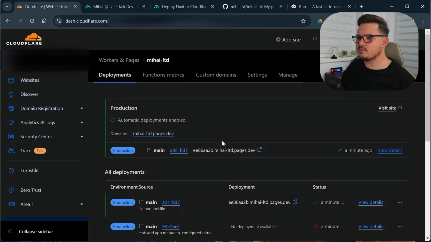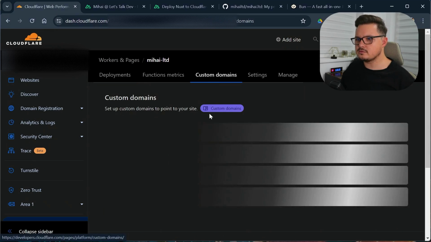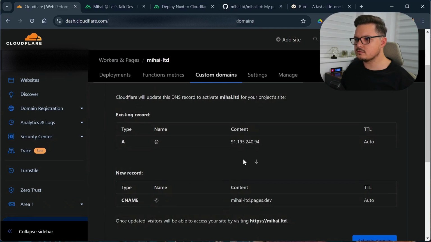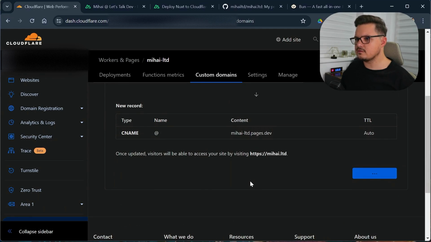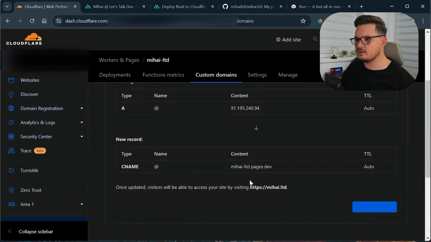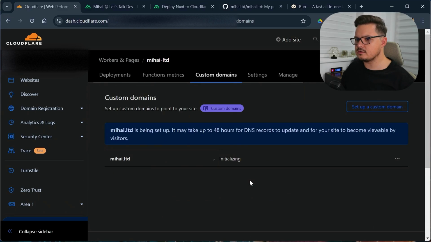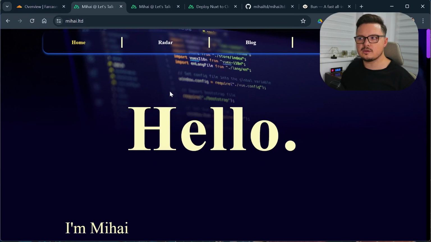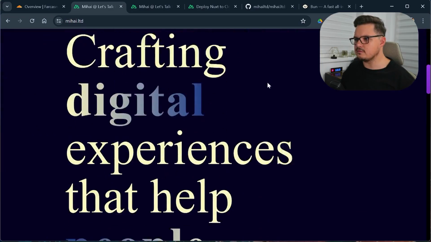To have Cloudflare Pages point the custom domain to this application, go to the Custom Domains tab, add the domain that you own. Now, because I added this domain to Cloudflare, it can change the DNS settings. So just click on Activate Domain, and those records will be added automatically to the DNS settings. The DNS changes will take some time to propagate. A few minutes and a dozen refreshes later, my portfolio website is up and running.